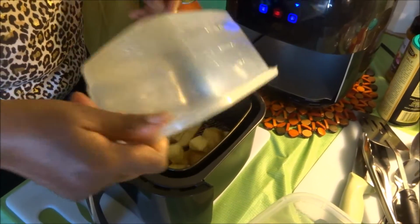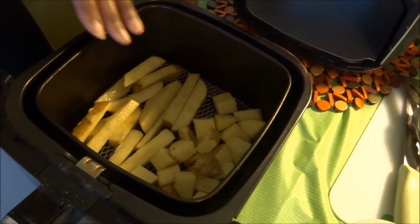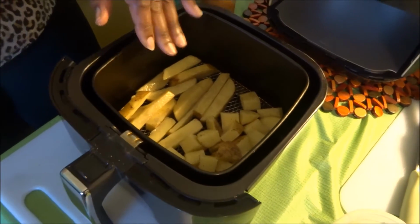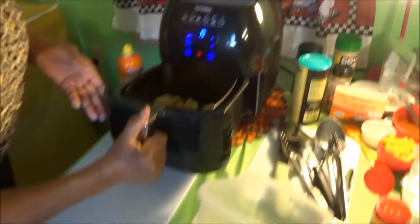Okay, the French fries are in. Oh, those are gonna be great. And the home fries. So just so you know, I put some olive oil on the French fries, but I did not put it on the home fries so that you can see the difference, okay? All right, we're gonna cook that now. We're gonna put it in. We're gonna set the time.